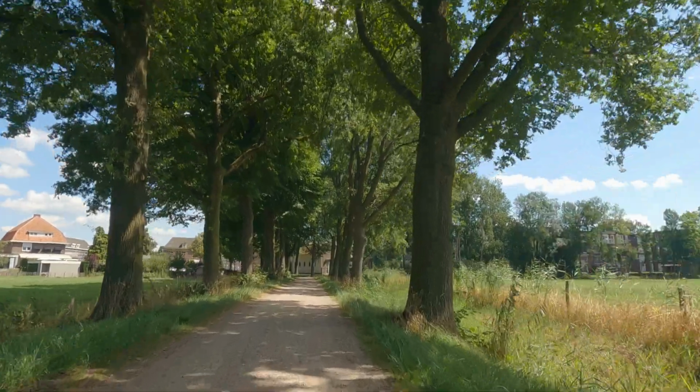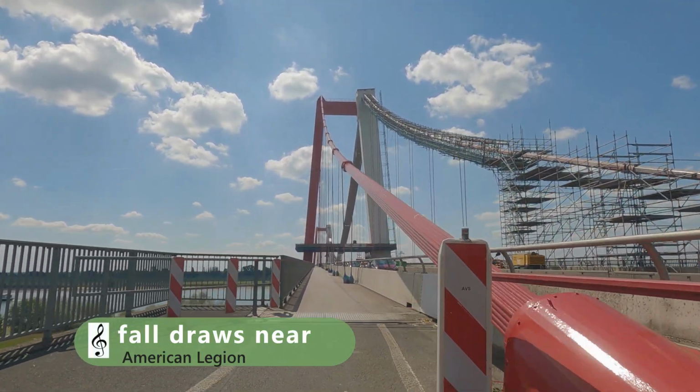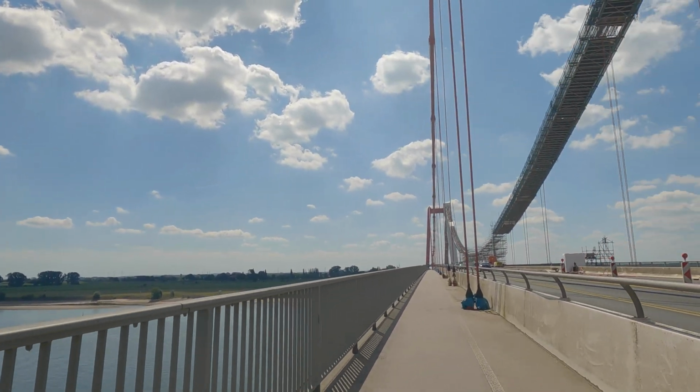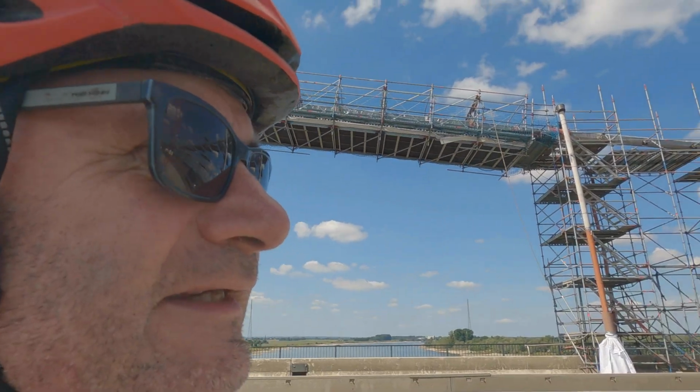Alright, let's try and cross the river Rhine again near Emmerich. So let's do it. So this is the river Rhine, and this is the bridge over it at Emmerich, and this used to be the longest bridge spanning the river Rhine, but I'm fairly certain another bridge has surpassed it by now. The other funny thing is that about 20k or so that way is where I used to live, and from the top of the apartment building we could actually see this bridge, and back then it was colored bright red. And yeah, a bit like that color, I guess. So maybe they're giving it its old polish again.